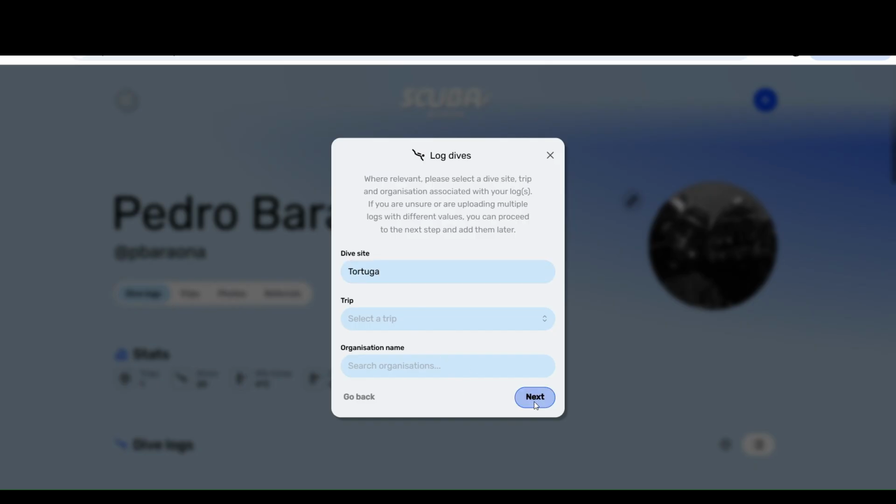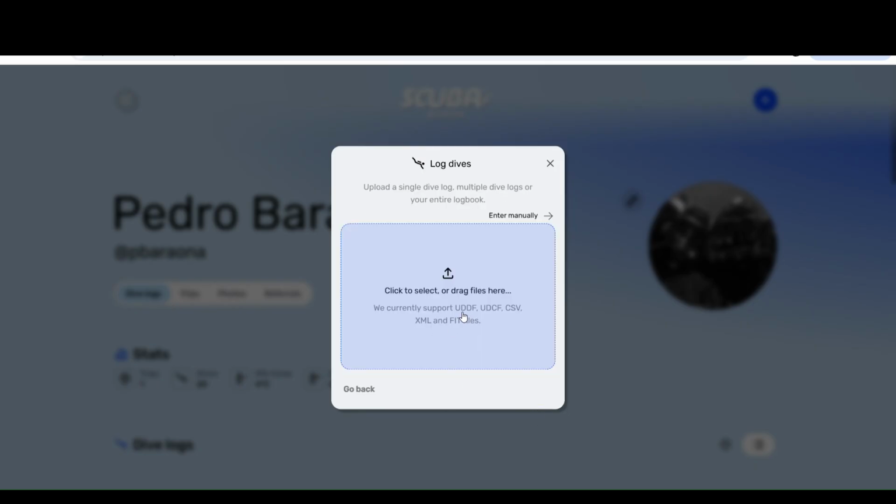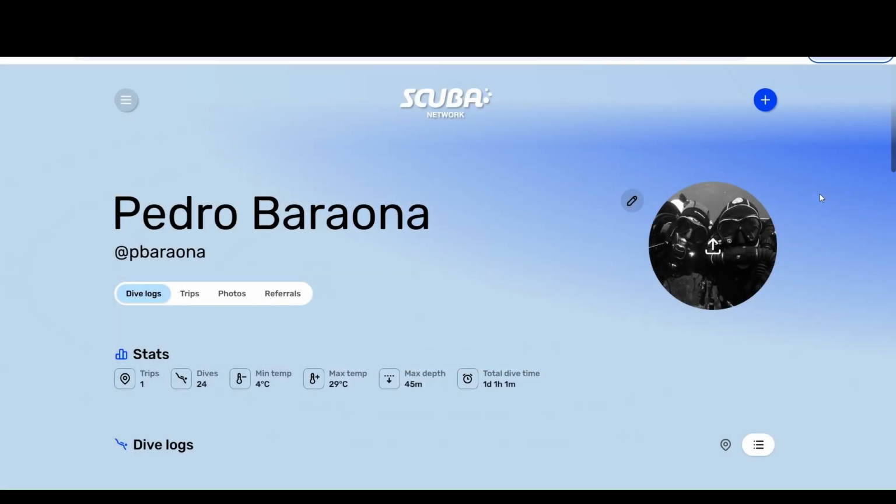Scuba Network works with this kind of files, we have downloaded them in XML, so this should work fine. We're gonna go to our transfer files and we can drag them from our desktop, for example. We wait a little bit and then we have all the dives that we downloaded.